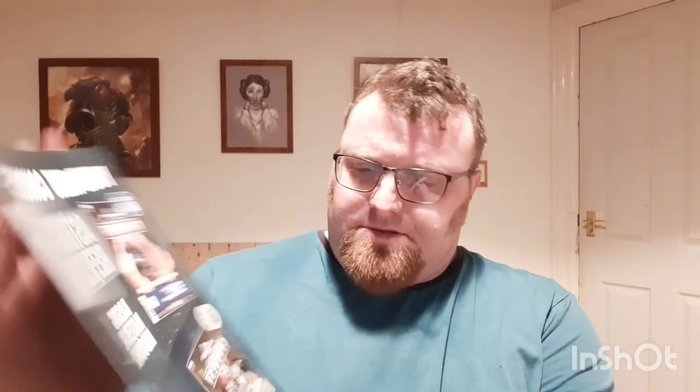I'm actually going to look up what sort of Terminator armour this is — and I have returned. That appears to be Cataphractii armour, which is one of the types used by the Ultramarines. There is Justerian armour which looks quite similar, but that appears to be Cataphractii armour, which again is a pre-heresy type. Not to be confused with the tactical dreadnought armour currently worn by Terminators, which I heard was originally designed to allow normal humans to interact close to warp cores — that's why it's so tough — and then they basically said, oh, this will actually work great for Terminator armour. That's a legend I heard; don't know if that's true.